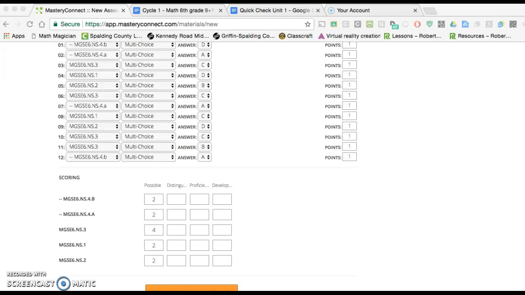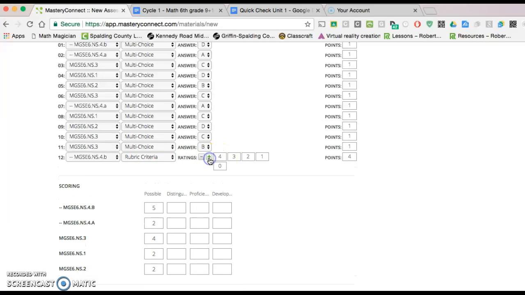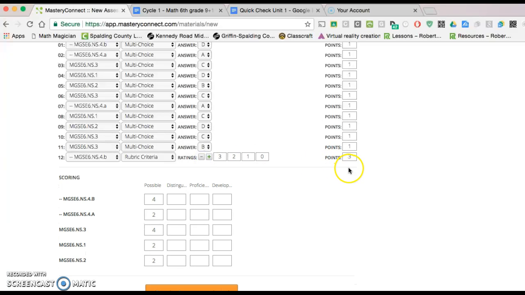So I've put in all my answers, but I've decided that I really wanted that number 12 to be a constructed response. So I changed it up a bit, and I made it into a rubric criteria because they're going to have to type it in, and it's going to be worth 3 points. If I wanted to make it worth more than 3 points, I could increase it, but I don't. I want it to be worth 3 points.